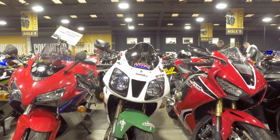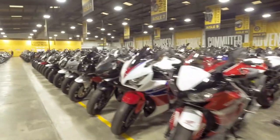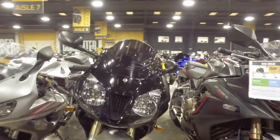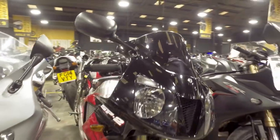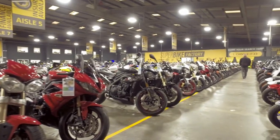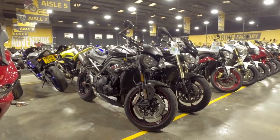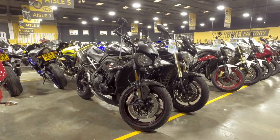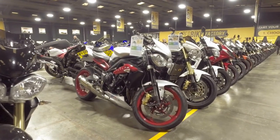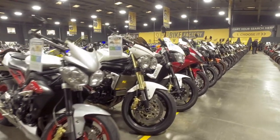There's actually quite a lot of SB2s here — there's the one I showed you earlier, then there's this one, and I just spotted another one over here in black and silver. Very nice. Man, this place is dangerous — there's so many bikes that I want! So this section we've got a lot of what you'd call the super nakeds — lots of sexy Triumphs. Triumph do make gorgeous looking bikes these days — I would love that. That's sex on wheels, with a triple engine sound to go with it.